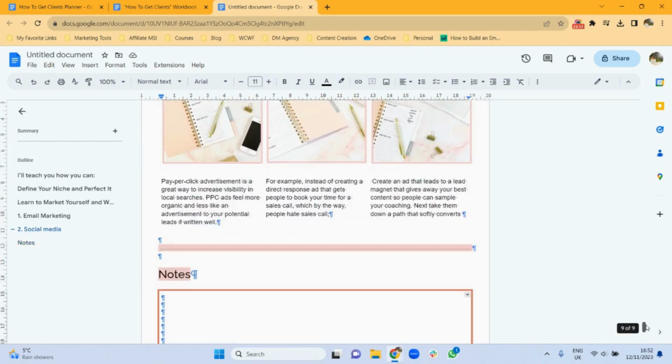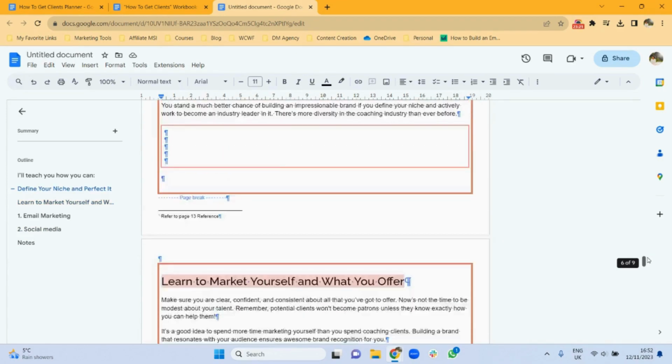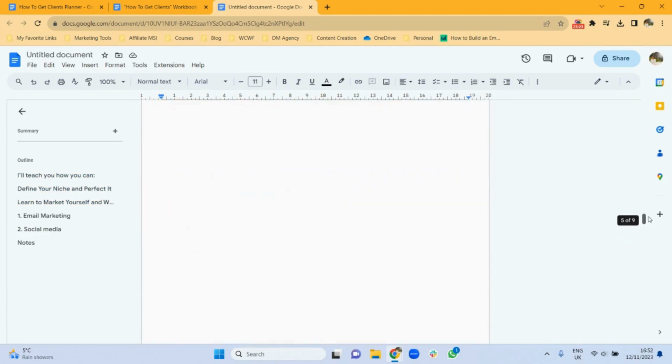Okay, that's it. And that's how I have been able to create this beautiful planner. So it is not boring with just simple text in it.